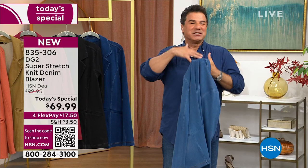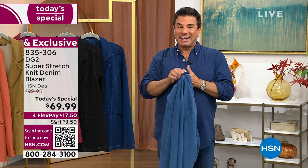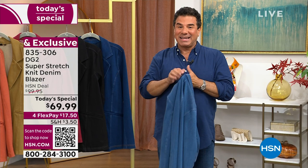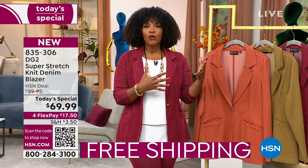The reviews are already in on the fabric — it's proven, it's a customer favorite. Now it's up to us as a brand to bring you more things you'll love in super stretch. We're very excited to do it for the first time in a jacket, and in petite for the first time. This is all based off your feedback. The team at DG2 said: they want petite, we've expanded the size range from extra small to 4X, with three traditional denim colors and colors of the season.